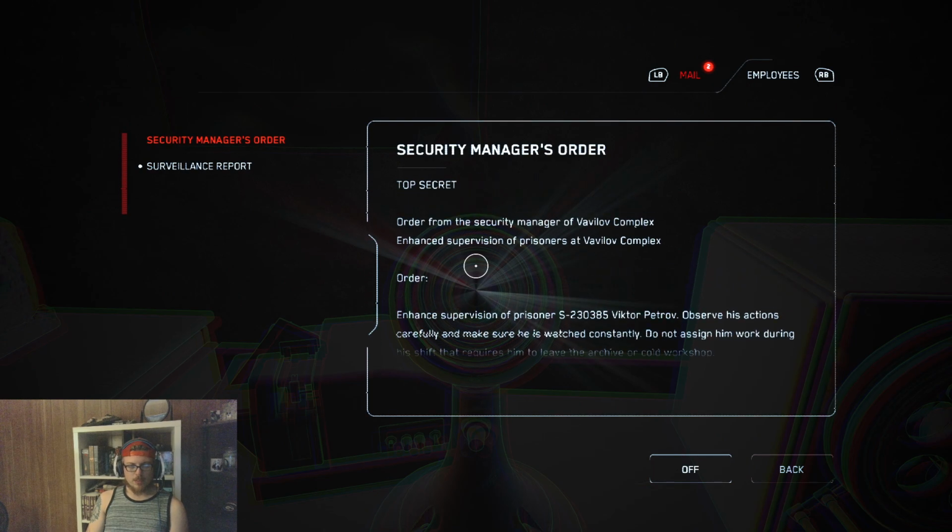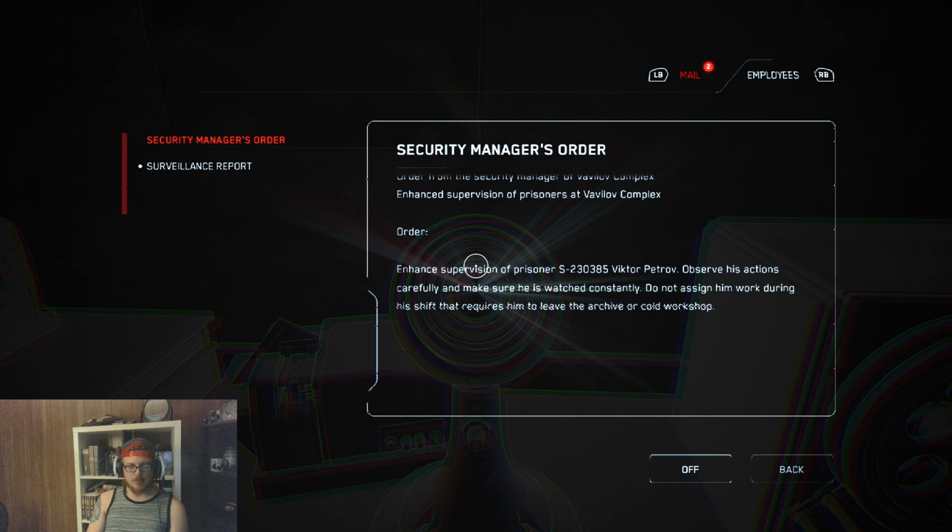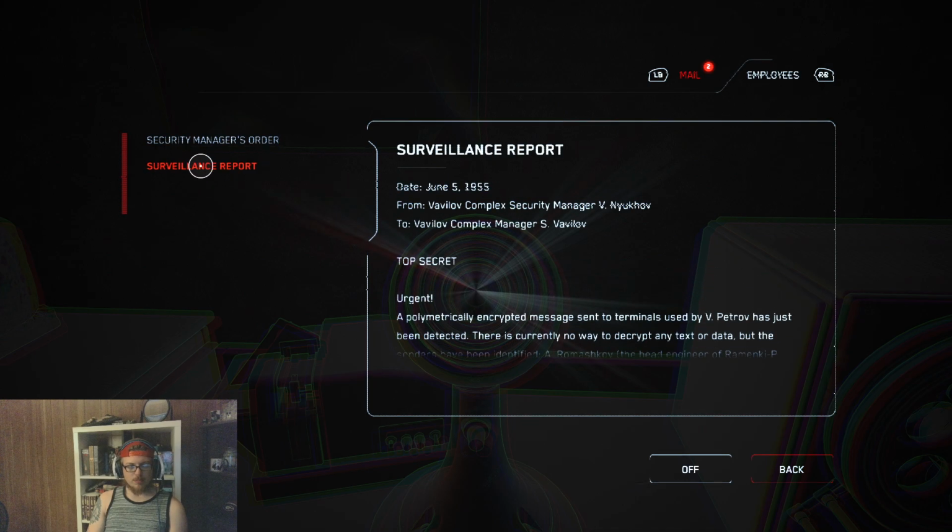Top secret. Order from the security manager of Avalol Complex. Enhanced supervision of prisoner Viktor Petrov. Observe his actions carefully and make sure he is watched constantly. Do not assign him work during a shift that requires him to leave the archive or cold workshop.